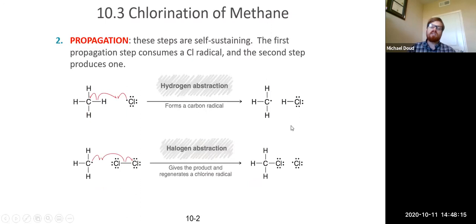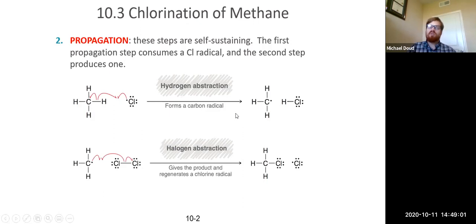In the propagation steps, we have radicals now, and these reactions start with radicals and end with radicals, so we just move the electrons around. What happens first is a hydrogen abstraction from the methane. This looks just like the pattern we talked about in the previous lecture, where you form a new chlorine-hydrogen bond from the chlorine lone electron, along with one of the electrons from the carbon-hydrogen bond. The other electron from the carbon-hydrogen bond stays behind on the carbon. That forms our methyl radical and HCl gas.